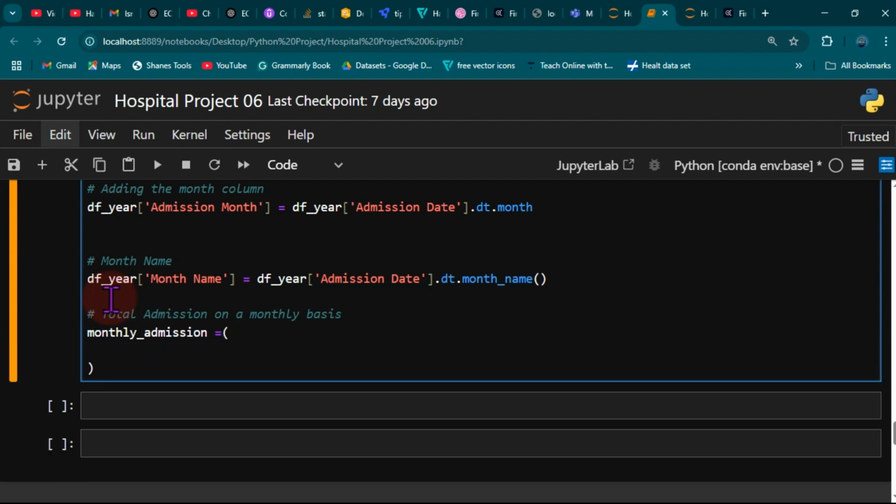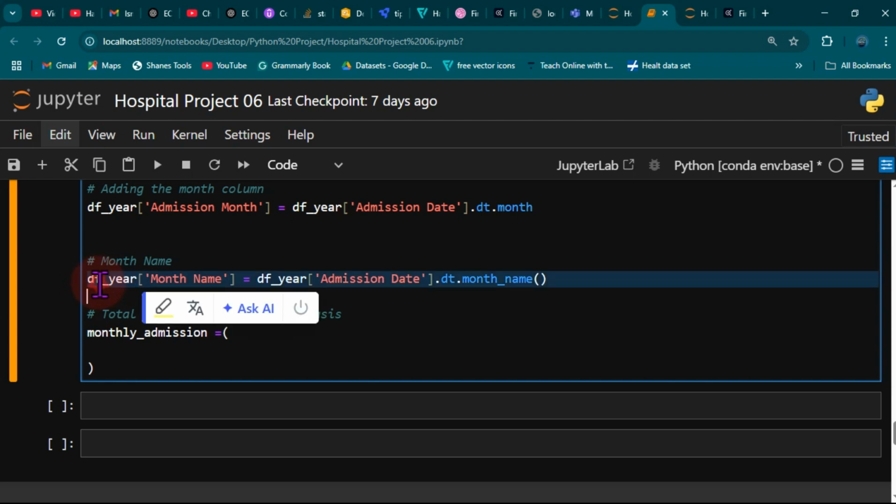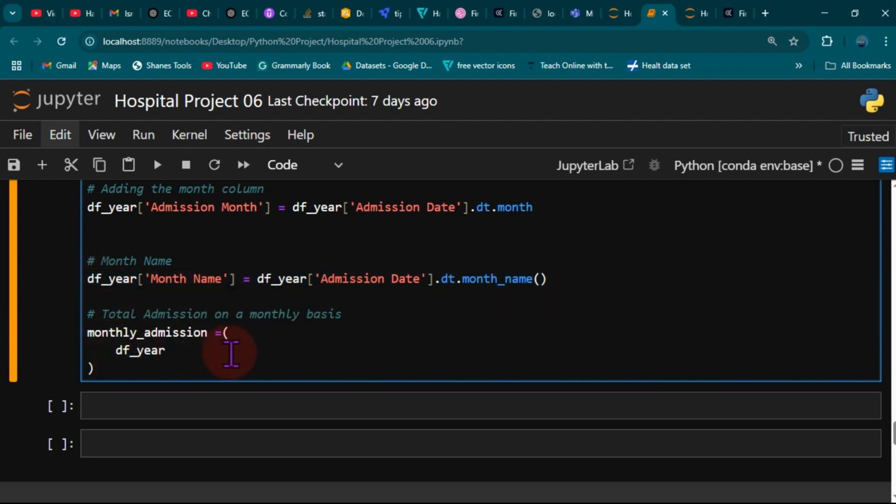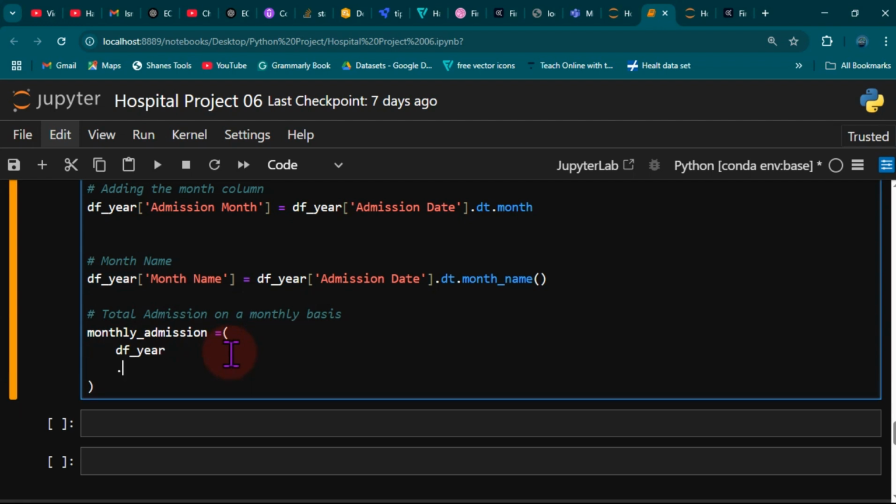We have here the month, which is this particular variable that stores the month name. We paste it in here, and we can go down and say dot groupby. Inside here, we want to group it by the admission month. What's the admission month? The admission month is the month number. It's optional, but I might want to do that.